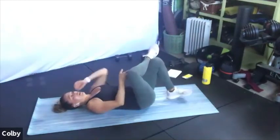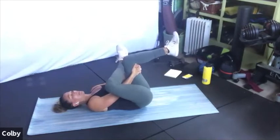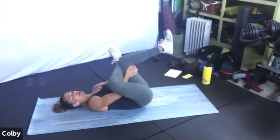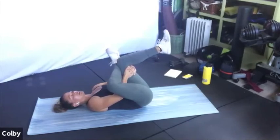And then thread the needle through the 4 and reach through and grab your left hamstring. And then pulling that left knee towards your chest, right elbow might be able to be in a position to push your right knee away from the chest. And for me, this side feels quite a bit more tense than the other side. So I'm just gonna let that be and kind of ease myself into it.